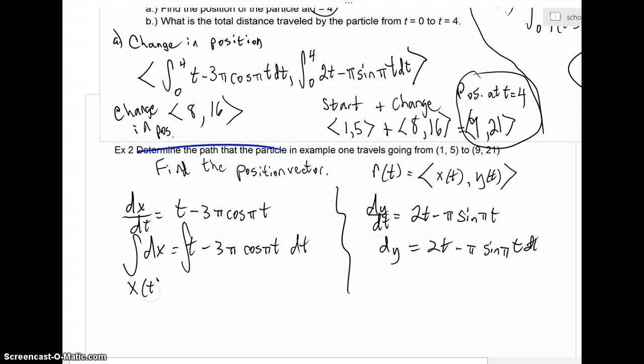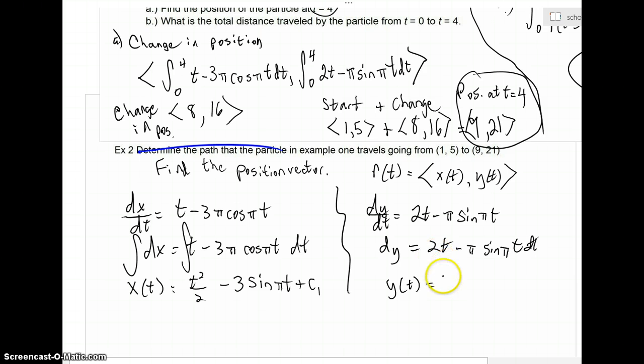I'll get x of t, and let's take some antiderivatives. Antiderivative of t is t squared over 2. Antiderivative of cosine pi t, we're going to get sine of pi t, but we have to reverse the chain rule. We're going to have to divide by pi. And that's just going to get us a minus 3 sine of pi t. I'm going to say plus constant 1. Now look, you should double check that you're right by taking a quick derivative. Take that derivative for both of those. You will quickly confirm that this is correct.